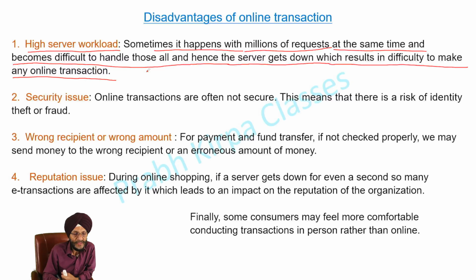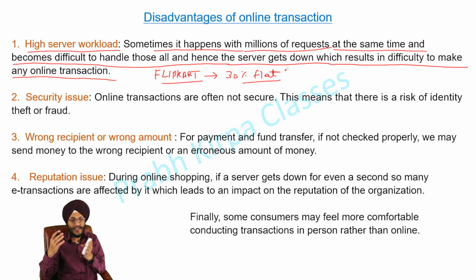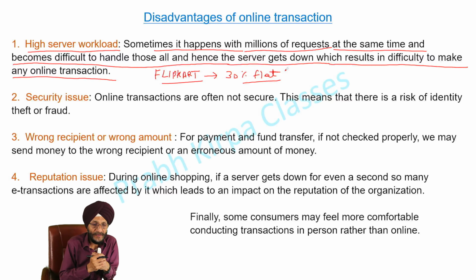Suppose there is some festival sale on some online site, say Flipkart. As the site is giving, say, 30% discount flat on all its products, and there is a lot of advertisement on various TV and newspaper channels, then what will the people do? The public will try to purchase the same immediately before the product is out of stock.